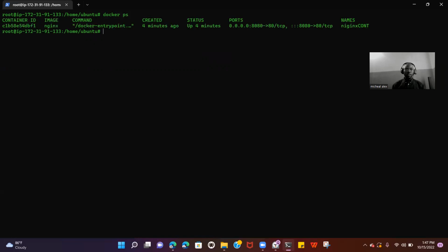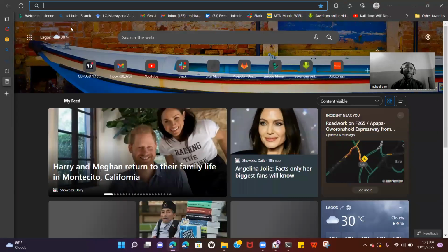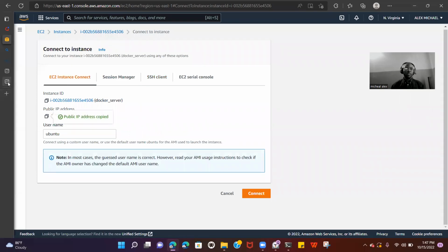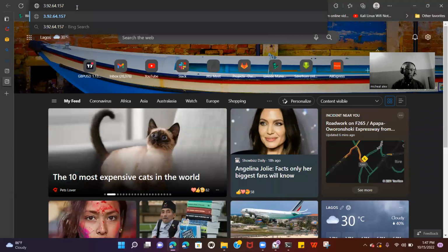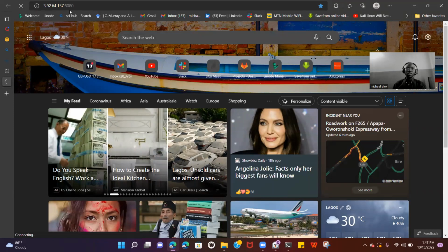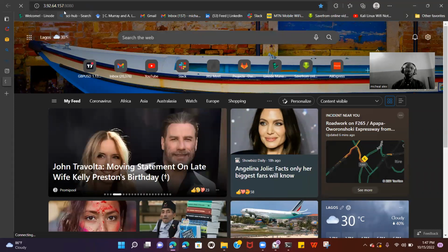Let's exit and go back to the main server. So we are in the main server currently, clear. Now let's do docker ps, right? So let's go into this port and let's see our Nginx work. So I have an IP of 3.9. I'll just copy that, paste it. Then remember our port is what, 8080. You go into it, and then let's see what it gives to us.